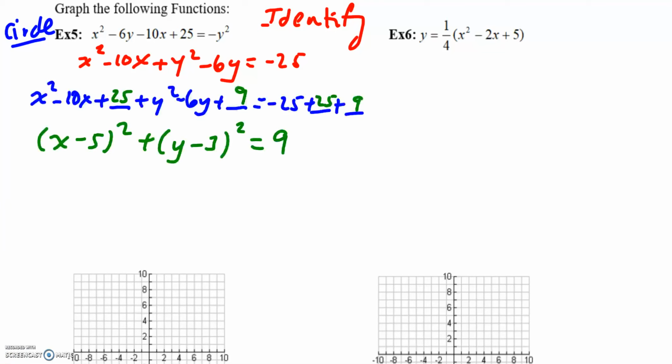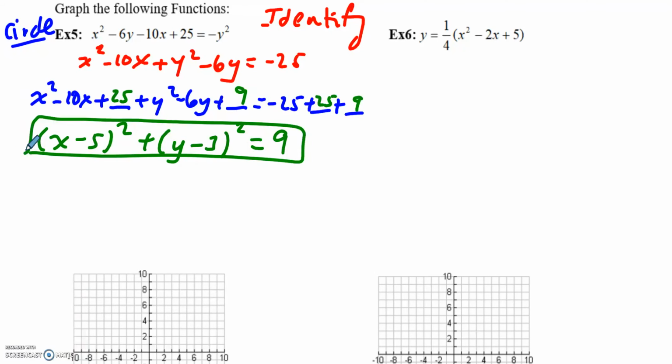Alrighty, what I ended up doing was adding 25 to the first, with a b over 2 squared, adding 9, doing the same on the other side, and I got this as my answer. x minus 5 quantity squared when I factor this, y minus 3 quantity squared when I factor that, equals 9, because these 25s become 0. Because this is a circle, I do not need it equal to 1. That's only for an ellipse and a hyperbola, so this is my answer as a circle.